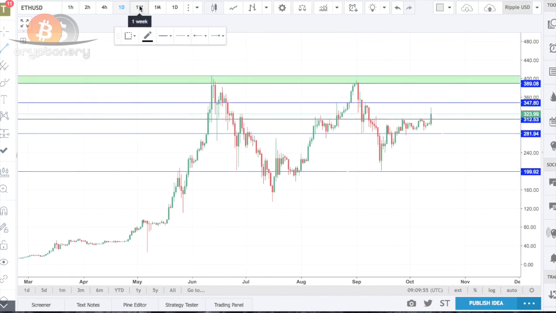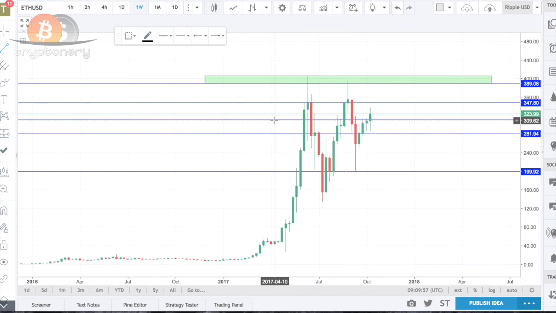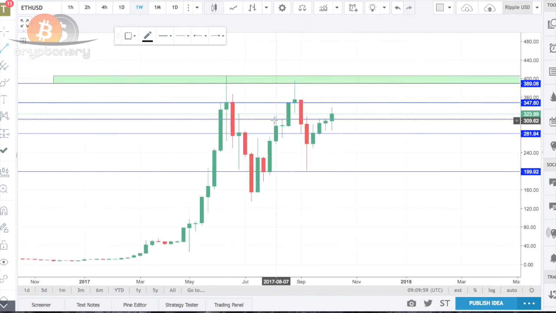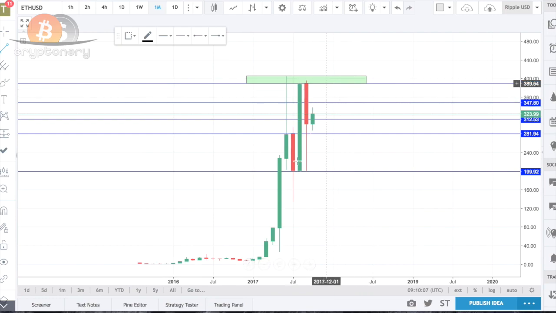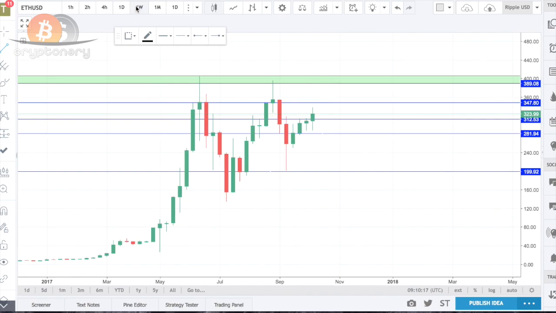So if we go first to the weekly, every single main trend line, not counter trend lines, but actual trend line, will be done on the weekly chart. That is because on the monthly chart, we currently do not have enough data or candles to really get a valid trend line going. This is because the market is so new. There is no real other reason. So the weekly is just about enough to give us a decent trend line and get a real insight into the current trend we're following.